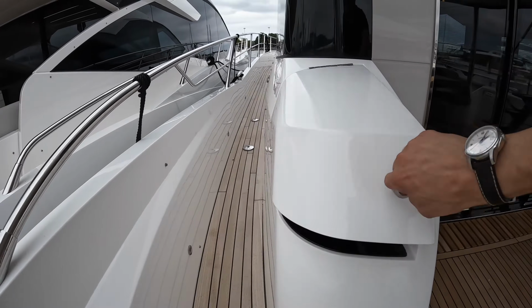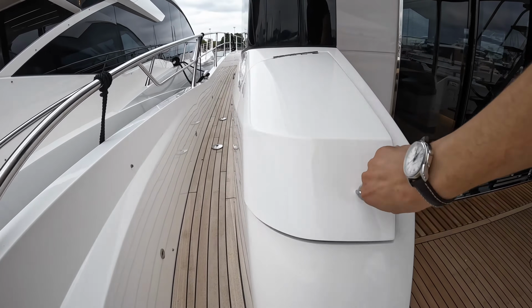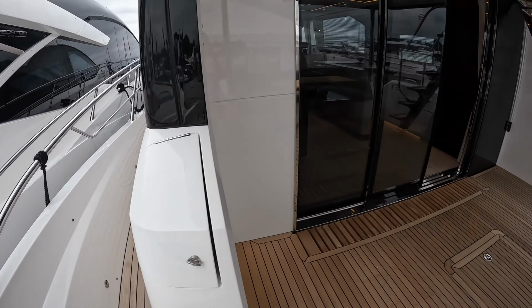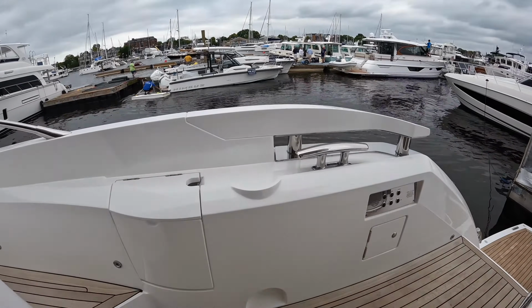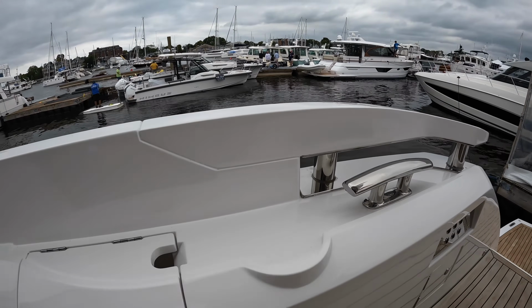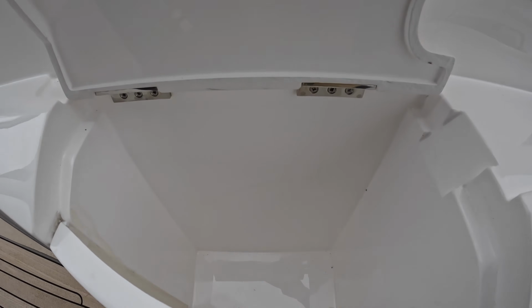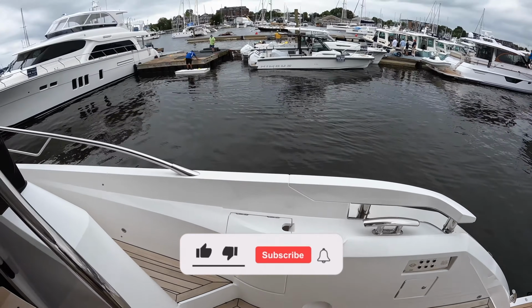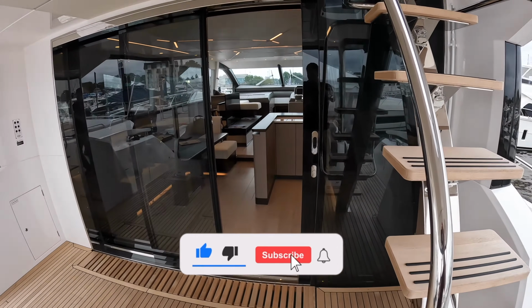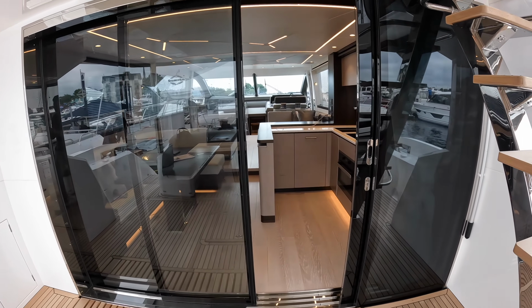On the port side, I noticed you have a remote control docking station. And there's also built-in line storage. So when you tie yourself off on your cleat, the extra lines can go right in here. So let's make our way forward into the main salon.